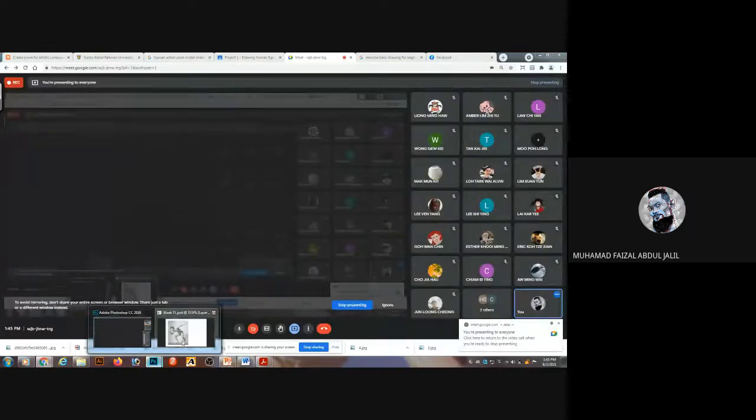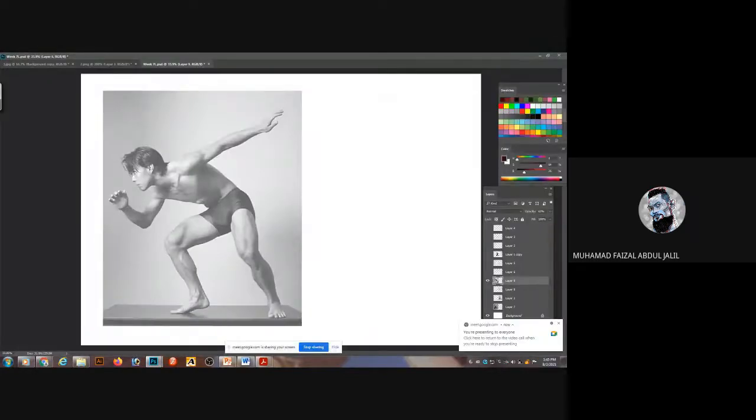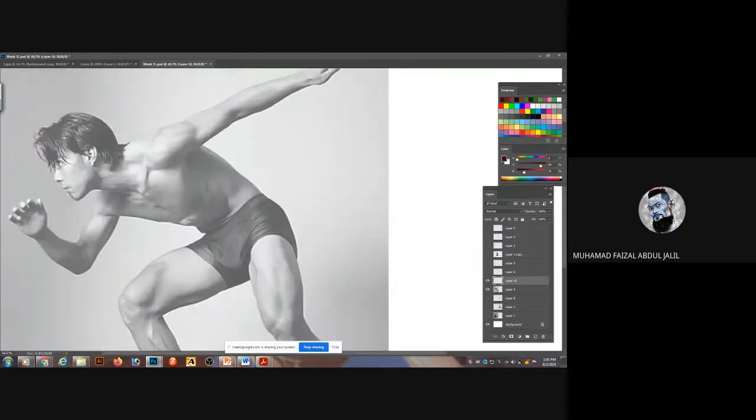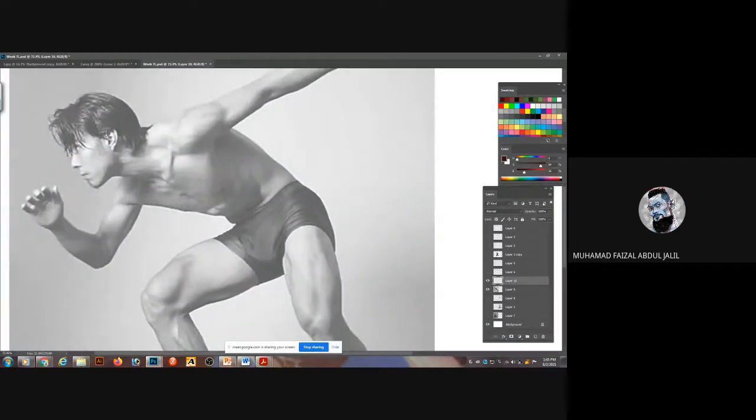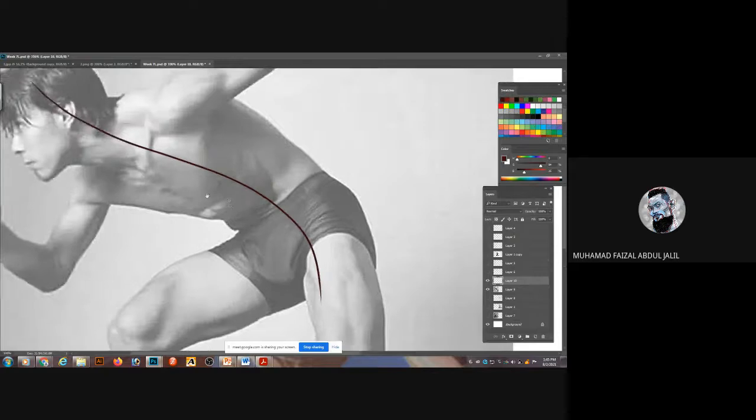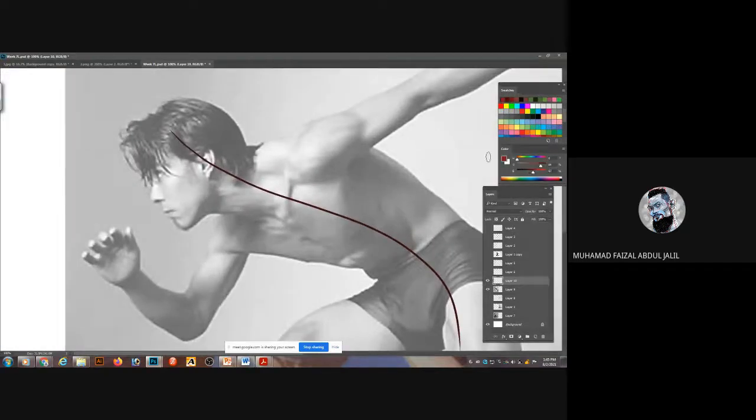All right. Okay, you guys can see the screen here, right? Take a look at how I define the shapes of these. Say, the line of action is going to be right here. If I'm going to put it on the top, on the head, onto the body, it's going to look like this. So from here, if you look closely, the head itself is going to be right here.